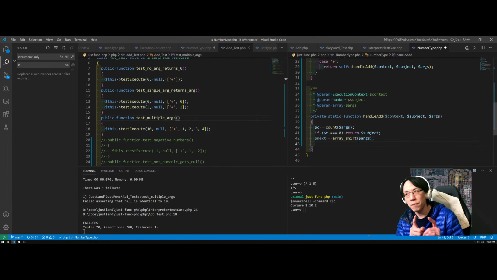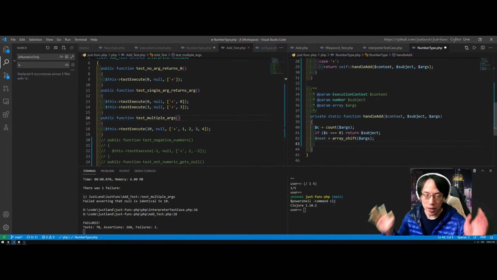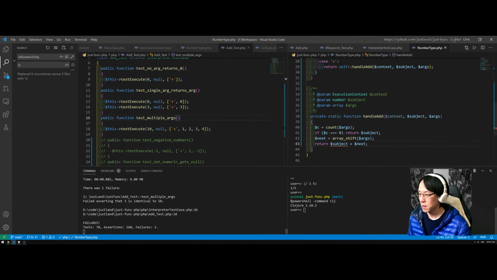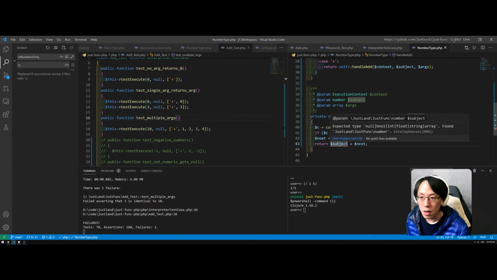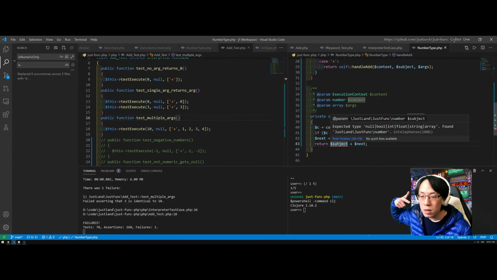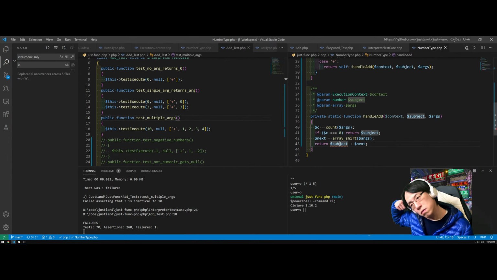So now, if I naively, I can just add them together and done, right? And let's do it naively for now, right? Press next. Okay. So this will add subject expected type next. Because this is next.